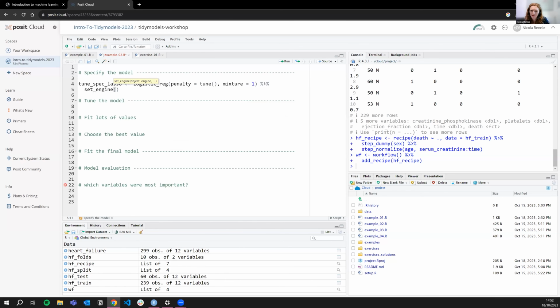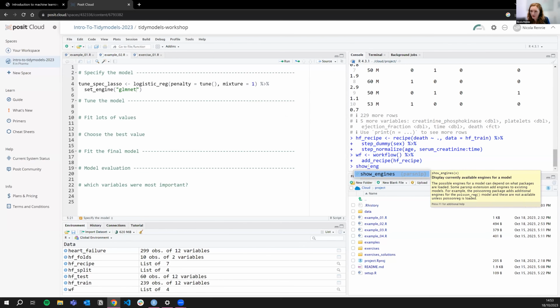The argument for this is going to be the name of an R package. So the R package we're going to use for lasso logistic regression is going to be glmnet. That's the package that implements lasso regression for R.